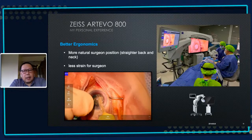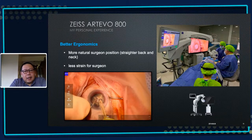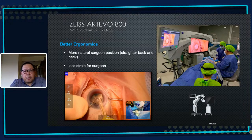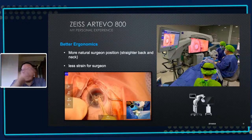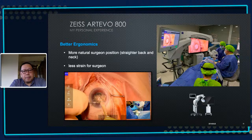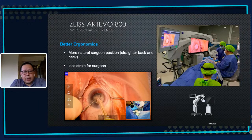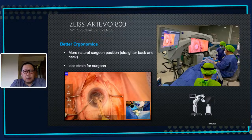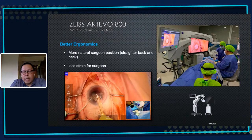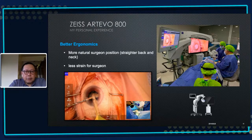Like Rich and Arnold mentioned, although they said I had no neck, actually, the setup of the 3D microscope, when I was able to do my surgeries on screen, sitting straight ahead, looking straight ahead, sitting straight up, actually allowed me to perform more procedures in a more relaxed manner. My neck and back were not strained. I was able to come out of surgery not as tired. And I was able to actually do more cases in a more relaxed manner. I think Rich will go into this in more detail later on. For me, that was my experience. I felt that it was really more comfortable.